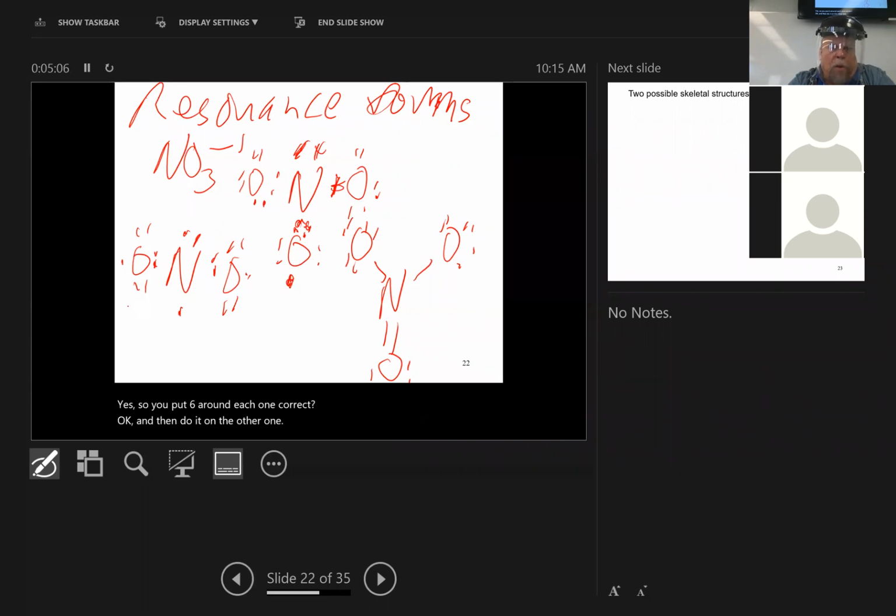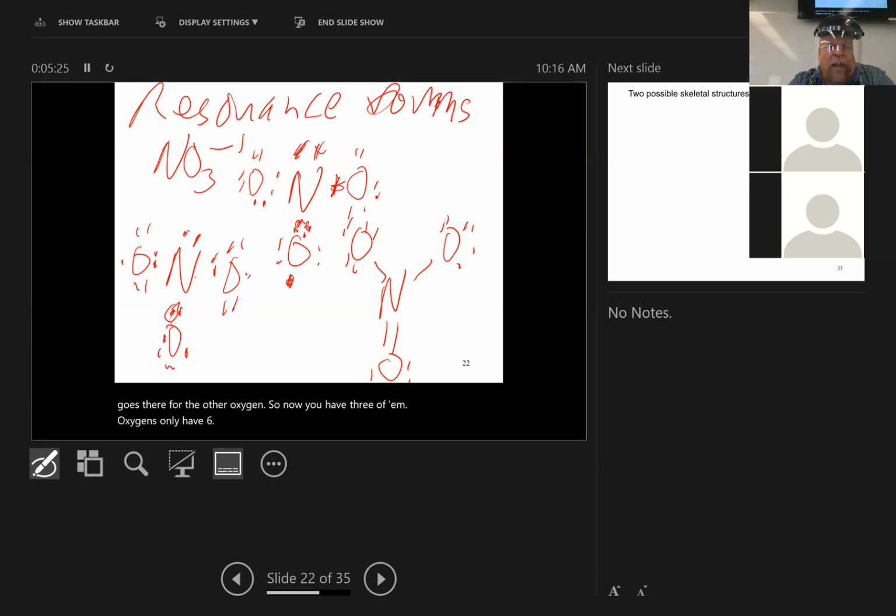Okay, so now you have 3 holes left. You have another one down here. So this one goes there for the other oxygen. So now you have 3 of them. But the oxygens only have 6 valence electrons. So if you're pairing with nitrogen, that would only be 7 instead of 8.